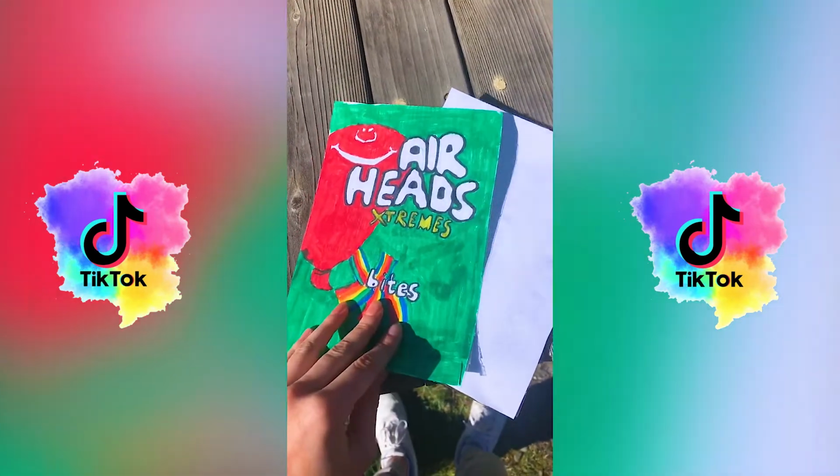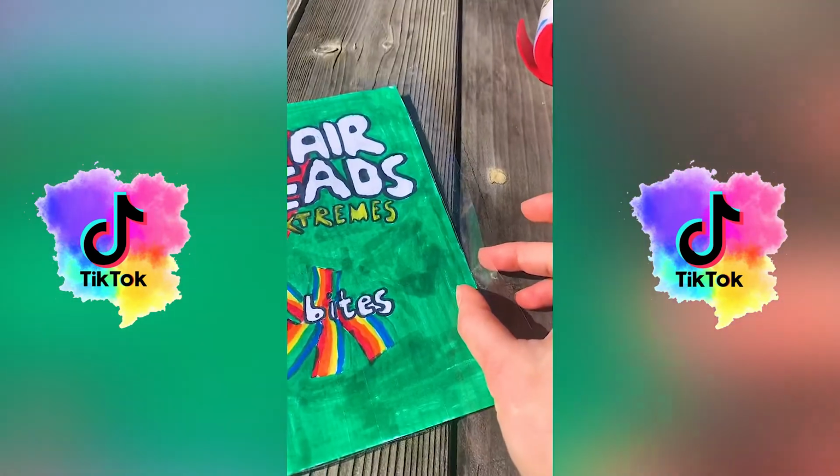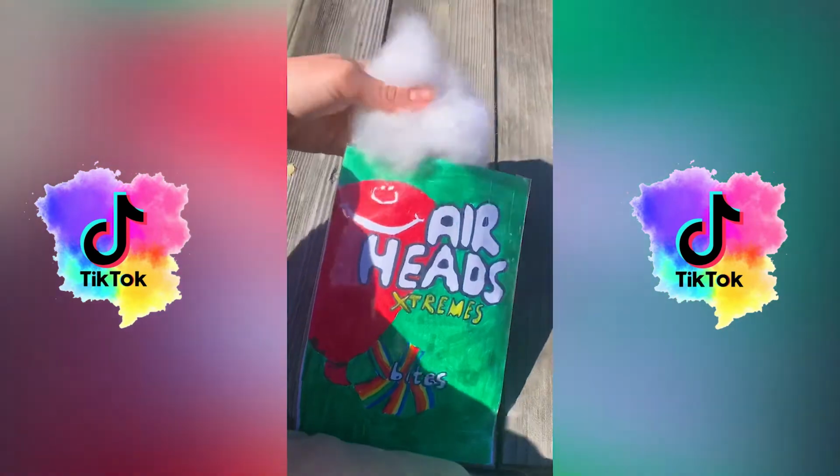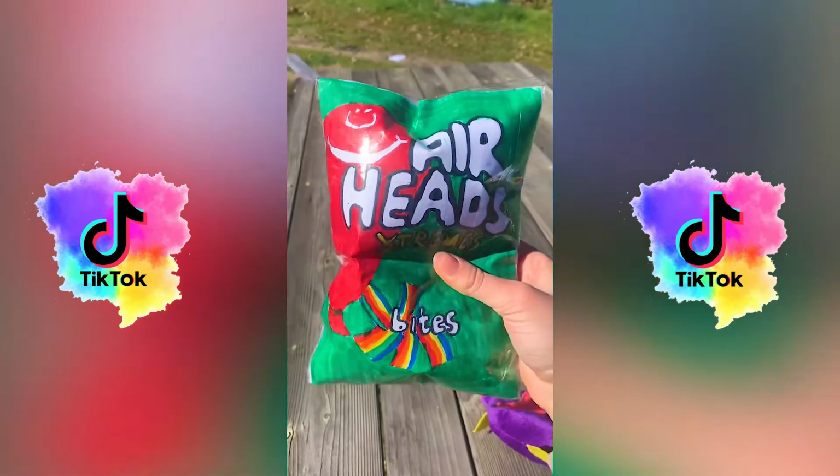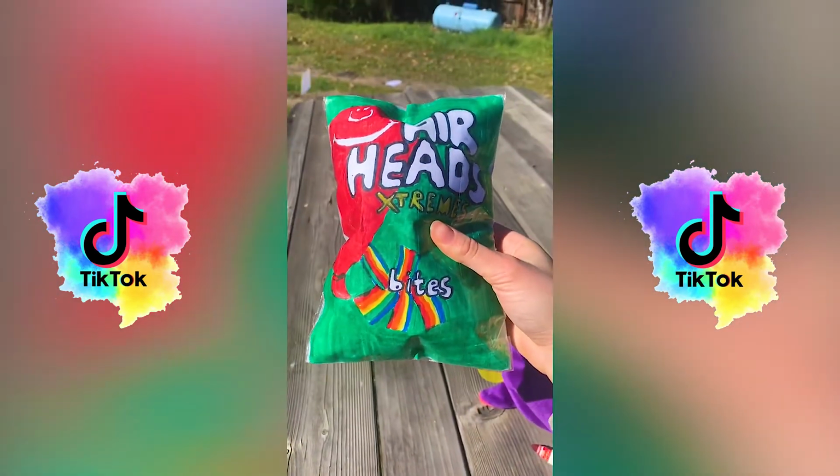Now that I have these two papers laminated, let's put them together. I tape the sides together and fold over the tape. Now let's stuff it. And I'm done. A more detailed video of how to make these is pinned.